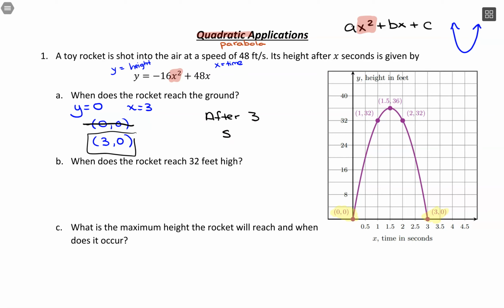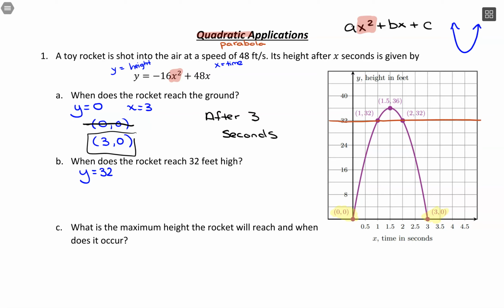When does the rocket reach 32 feet? So with this one, we're setting our height, which is y, equal to 32. And how we can visualize this is as a horizontal line, kind of like I just drew down here, where that's a height of 0 going across the bottom there. So what I could do is pick up that line and now visualize it up at 32. So find that height of 32 and draw a horizontal line. And we want to find all of the points that intersect with it.